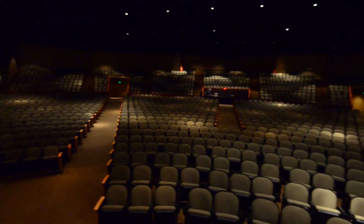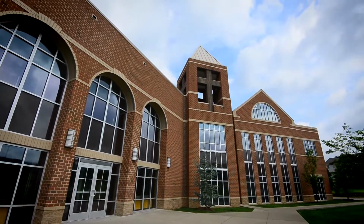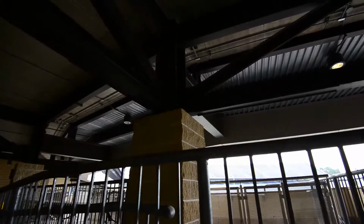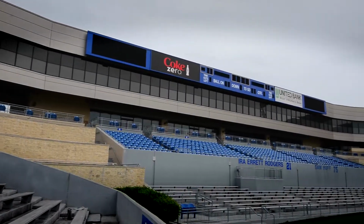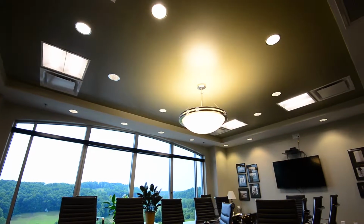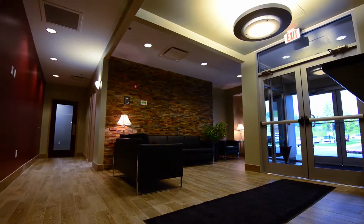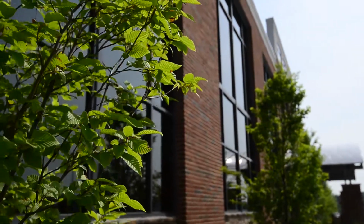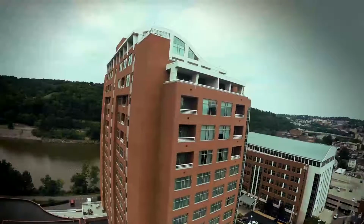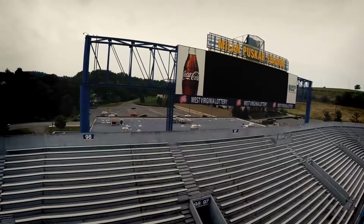We come into work every day and we think it's going to be fun, but at the same time we have a huge responsibility. Everything we send out the door has a direct impact on the health and safety of the customer and the public. But at the same time, nothing more satisfying than sending out a set of drawings and then just a few months seeing an 11-story steel structure going up. And you can walk by and point at that and say, I did that.